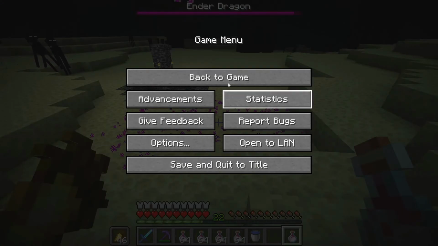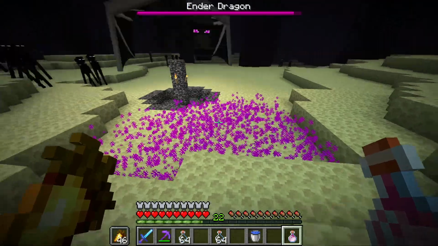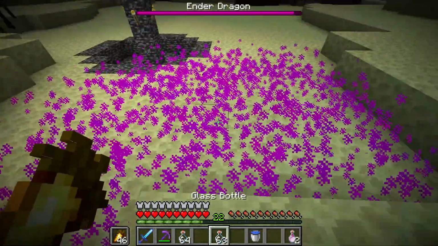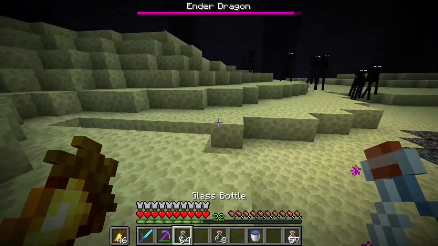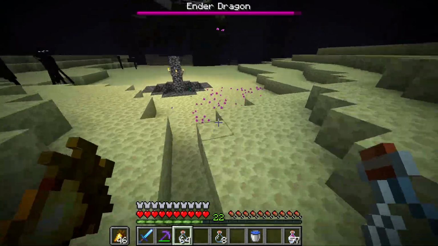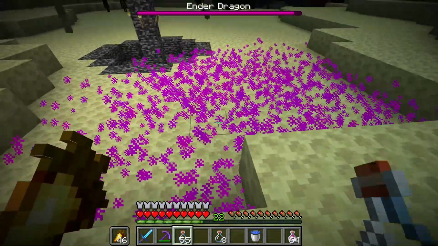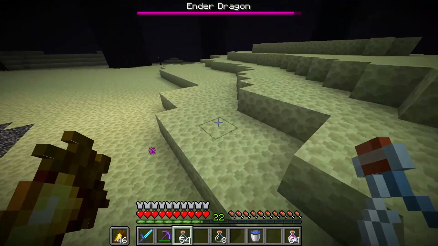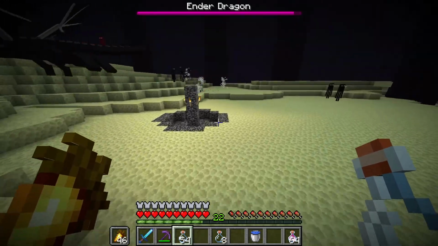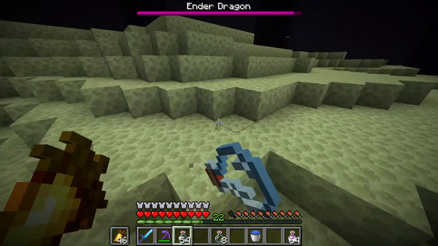Press done. Now what you want to do is get yourself a whole bunch of empty bottles, and then when the Ender Dragon's Breath is here, just hold M, and it'll fill up the entire thing in literally 3 seconds. So now this Ender Dragon's probably going to fly away. Be really careful here. If we just hold M like this, we can fill this up super quickly. Yeah, so that's just the quickest way of getting lots and lots of Dragon's Breath, and hopefully that'll help you as you're trying to get as much as you can.